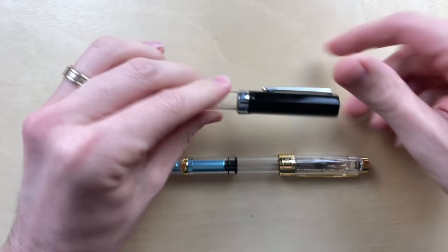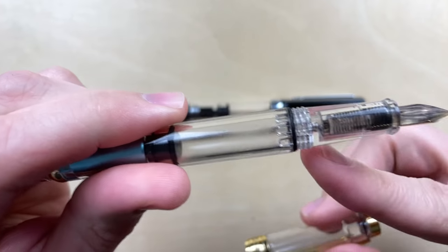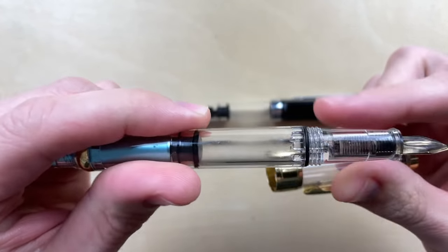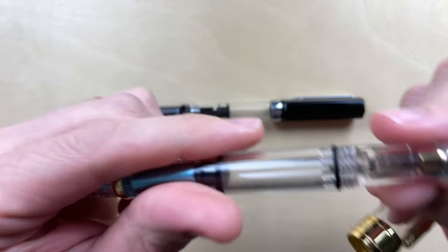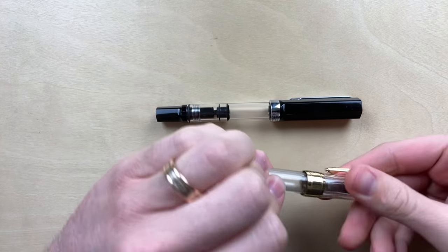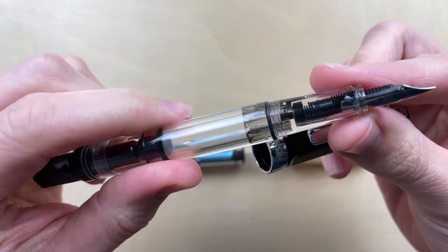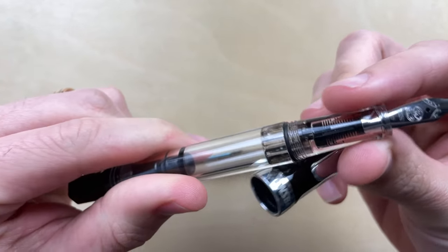And when you uncap this 3008, you find a very similar design here, with a slightly shorter rubber O-ring and around to the center. So some differences: this section is rounded, while this section is molded slightly, with a slightly triangular grip, but round throughout most of the section.